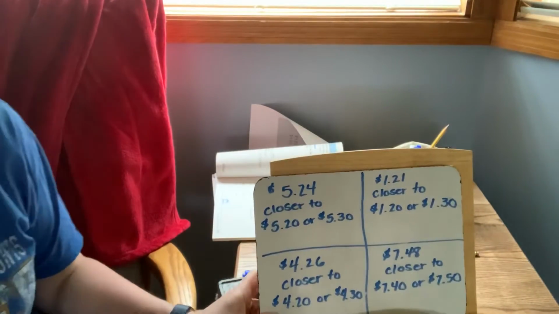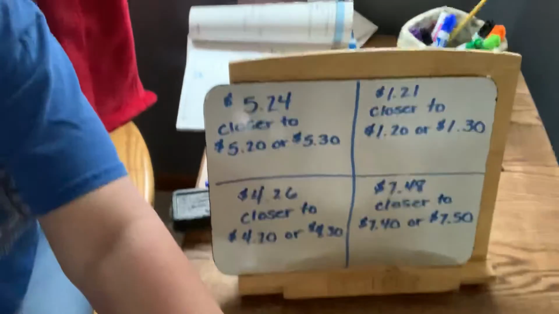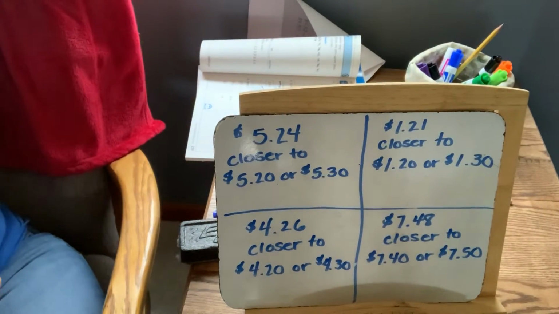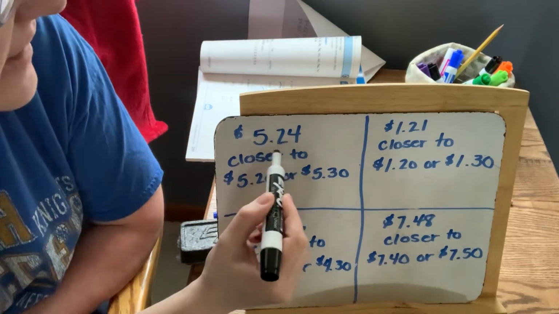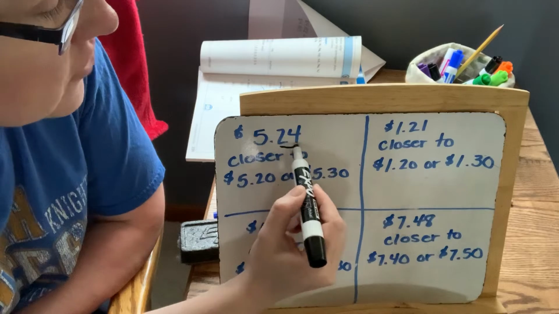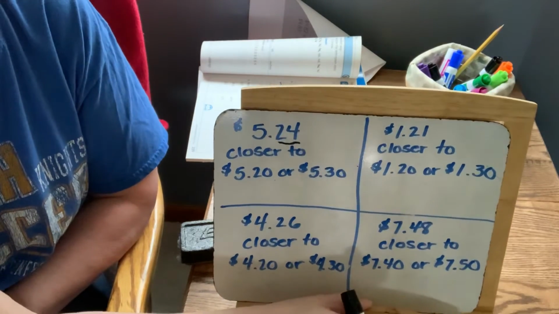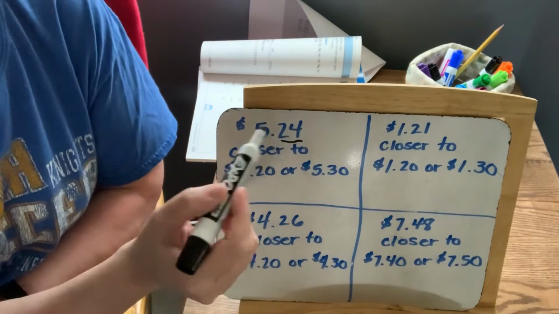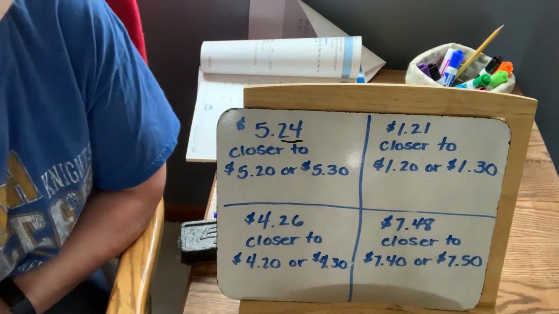All right, now I'm going to switch this out, and I may have to move my camera a little bit so that you can see better. But we talked yesterday about how it's not truly a new skill, but it's just presented in a different way for you. So let's take a look. If you have $5.24, what I want you to do is just look at that 24. Is that 20? And let me see if I can get this so that the glare isn't on there. There we go. $5.24. Is it closer to $5.20 or $5.30?